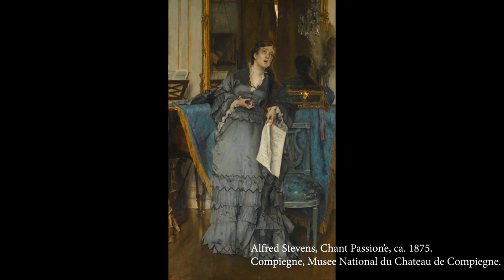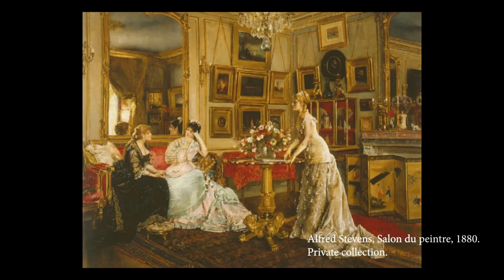Let's have a look at the ways in which Stevens used the mirror in his work. Where did he paint them, and more importantly, what did they reflect? The mirrors most often seen in Stevens' work reflect the interiors which his typical Parisiennes inhabit. Stevens' settings often showed glimpses of different rooms through open doors and windows, and the mirrors played a role in this. In a work like The Painter's Studio of 1880, the two mirrors served simply to show off as much of the room as possible.